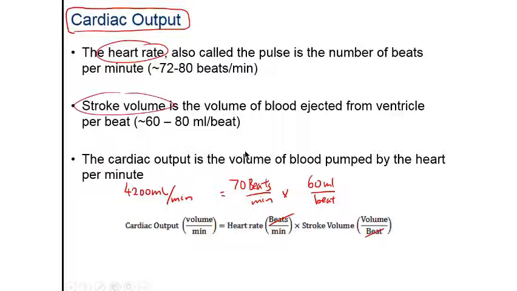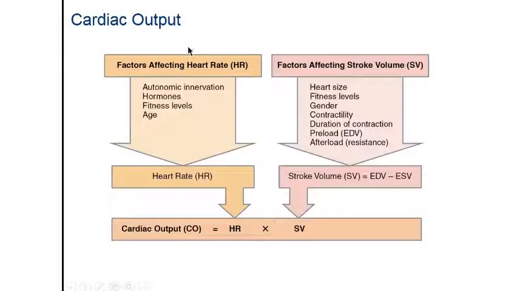Sometimes, if someone had a heart attack and then they recovered, their cardiac output is expected to decrease, right? So, without a benchmark number, it's hard to say whether this is good or bad. But that's how you calculate it with the heart rate and the stroke volume. So there are different things that could affect the cardiac output, right? By changing your heart rate, for example, your cardiac output is going to go up or down, right? So many things can affect your heart rate.